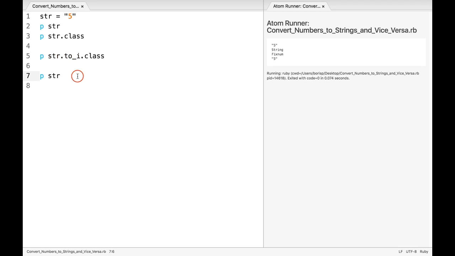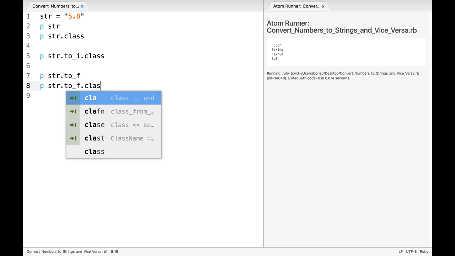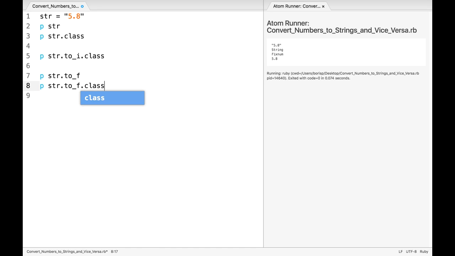There is a convenient to_f method as well, and predictably that's short for to float. What that's going to do is convert the number to a float. Perhaps a better example here, we can see that it's going to be 5.0, but if I change this str to something like 5.8, we can see here that it's going to be 5.8. And if I once again do str.to_f.class, just so we can see the blueprint or the class that forms the underlying object here, we can see that now it's going to be a Float. So we've converted it from a string to a Fixnum, and then from a string to a float. And again, these operations are temporary. They have not adjusted the original value that str is pointing to.